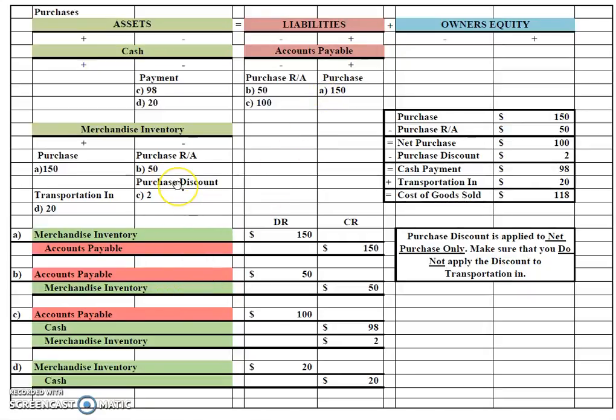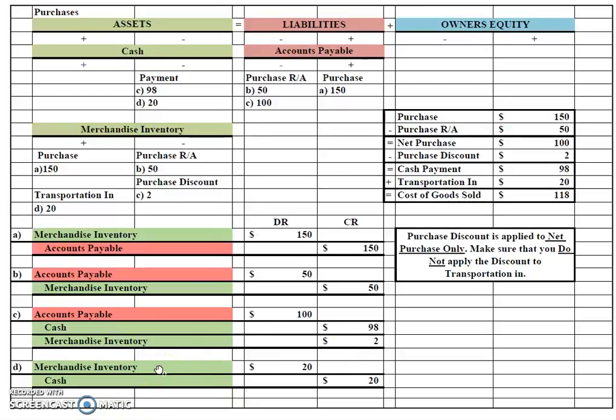So again, discounts are applied for merchandise inventory. The discount is usually applied for early payment or payment within a certain amount of days. So our bill comes off for the total, so we owe nothing. But we're going to pay them $98, and we're going to credit merchandise inventory or reduce it for the cost, because the cost is reduced by the discount. So accounts payable, debited for $100, cash, credited for $98, we're making the payment minus the discount.